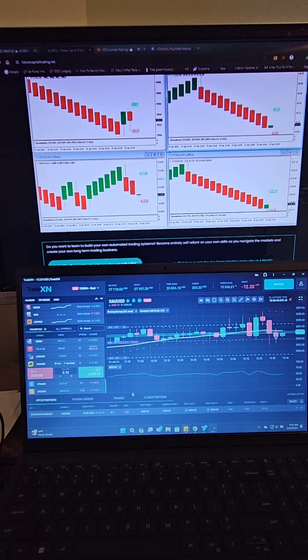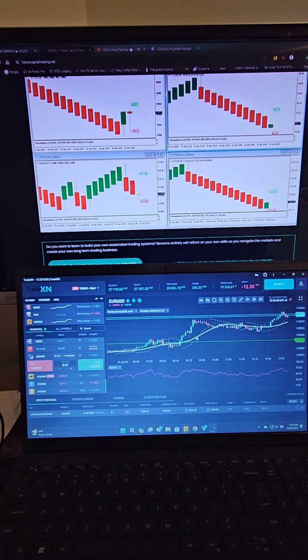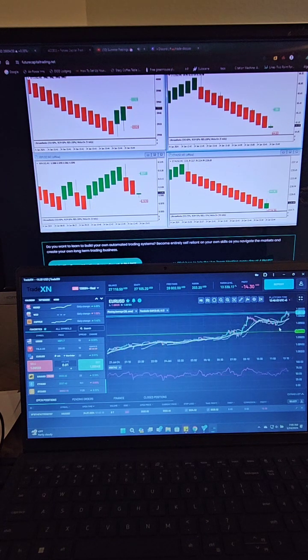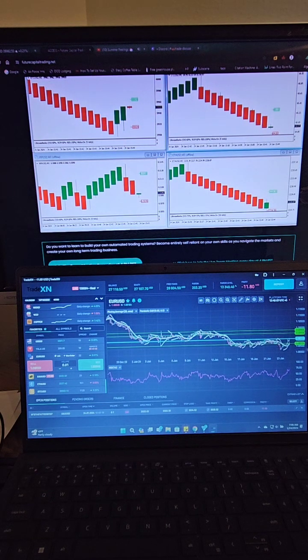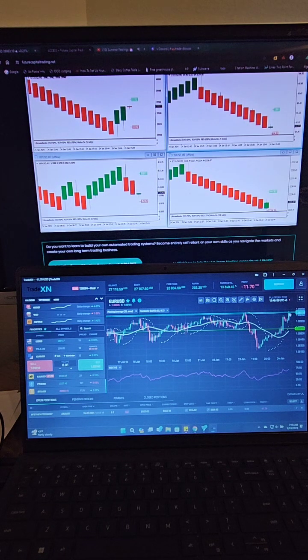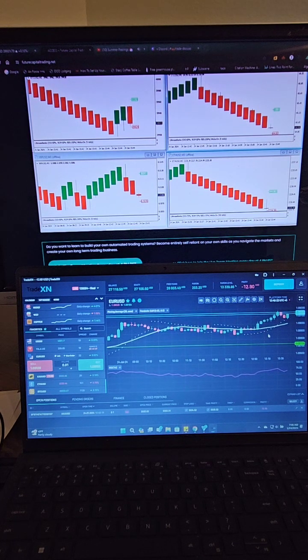Let's see what's going on here. Let's see about Euro USD, what's going on. Forex is open all the time too. Almost all the time. That is moving up. Let's see what the hourly is doing. So the hourly, we're trending up. We said that pullback, that's moving up. Looks like it's about to break 1.091. So if anything, I'm looking for long positions here.